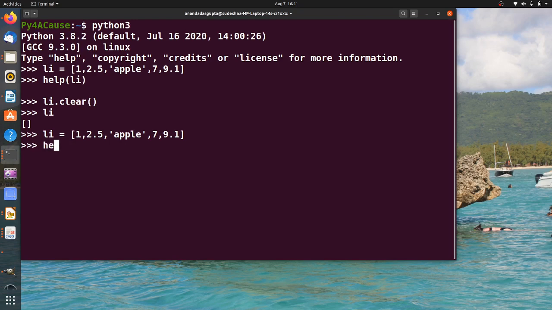So how do I check? I can go back and ask for help on list, the entire list, or help on li. But I can also ask for help on li.count if that's the only thing we want. If you don't remember that there is a method called count, you have to of course go and look at the help for the whole thing. But if you remember that there is something called count but you're not sure exactly how it works, just look for help for li.count.